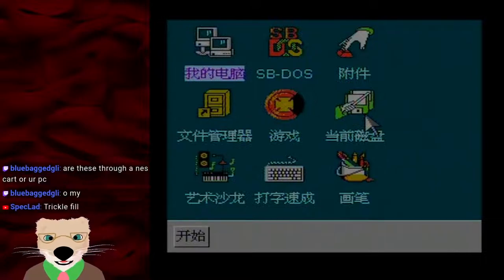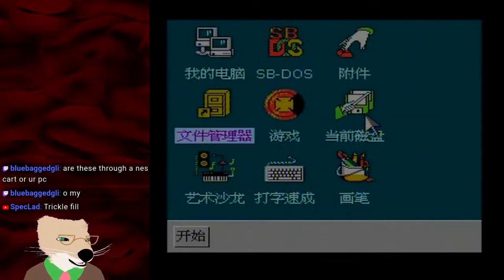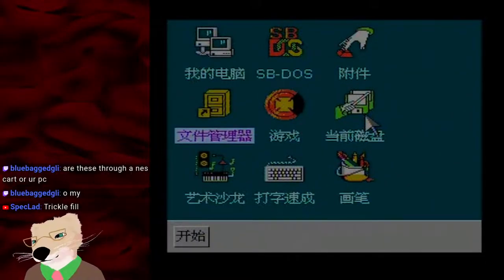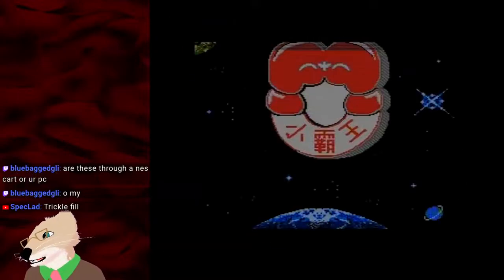Probably. I can't really show the paintbrush because the mouse just isn't very good. But there's one more disc. Can I just Control-Alt-Delete? Is that a thing? Oh, yes! Oh, look at that!